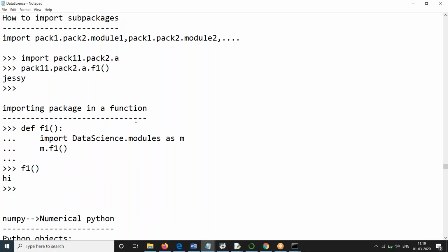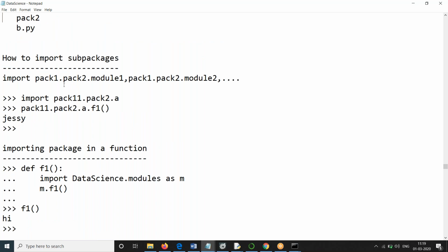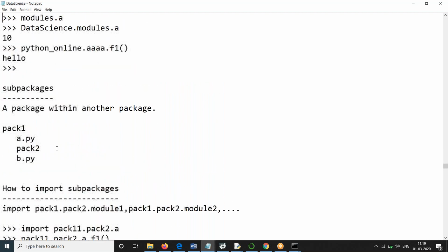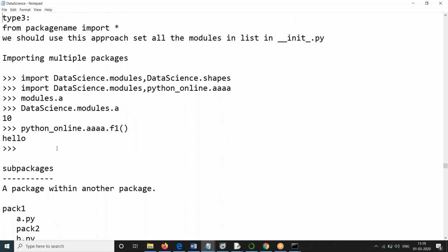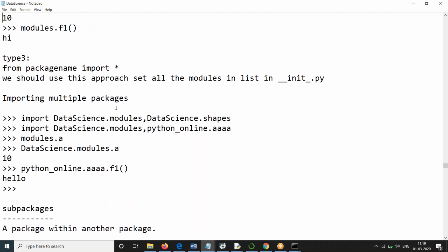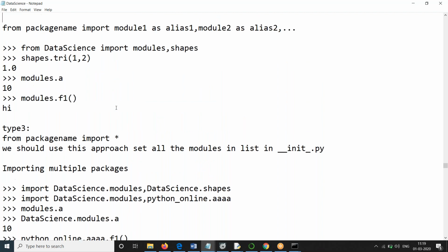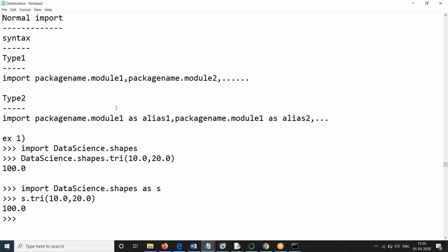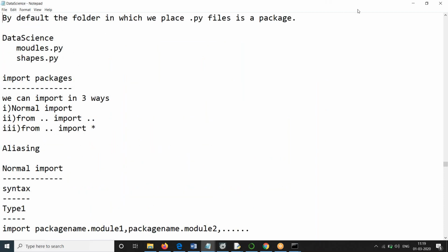It will hardly take 1 or 2 minutes. I'll just see if anything is missing here, but we are strictly following the syntaxes. That is for sure. I have tested all this earlier, but for some reason it is not coming out. But still fine, no issues. You can see here we have also tested data science modules. It's okay, we'll test again. I'll check and update in the next session.